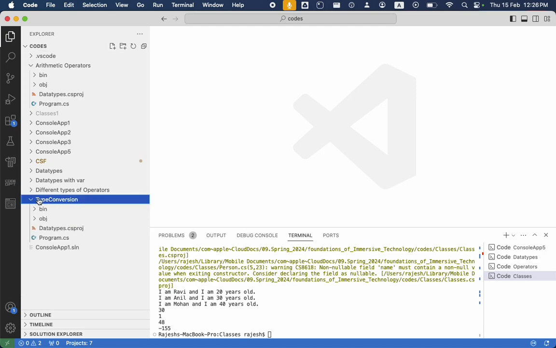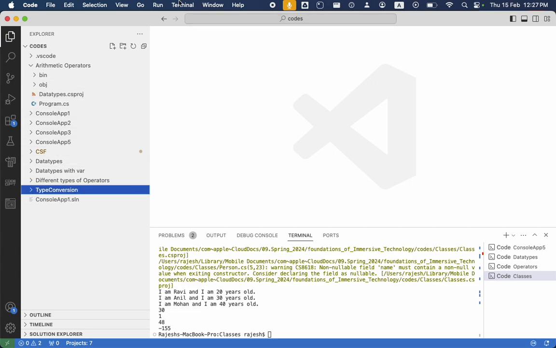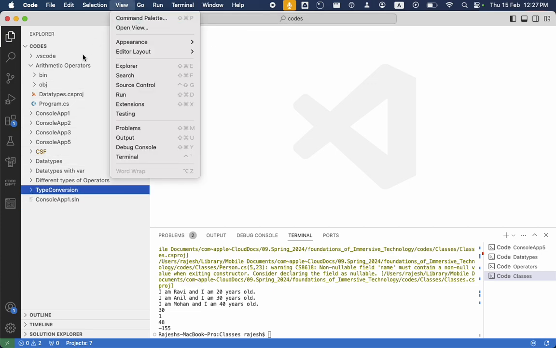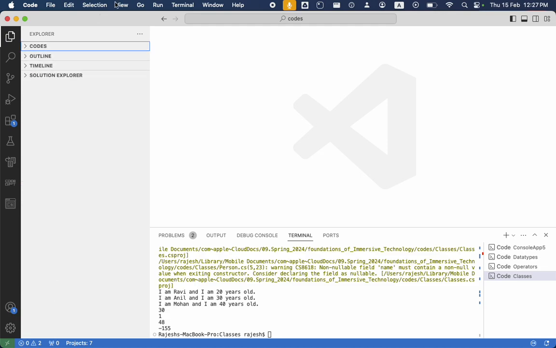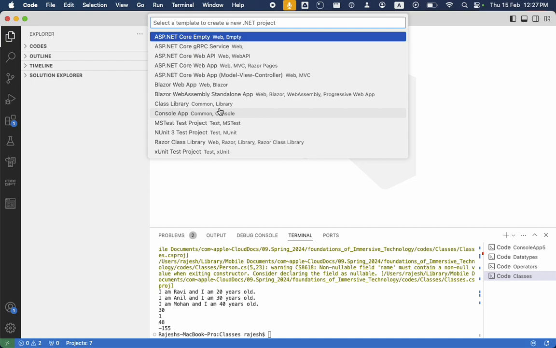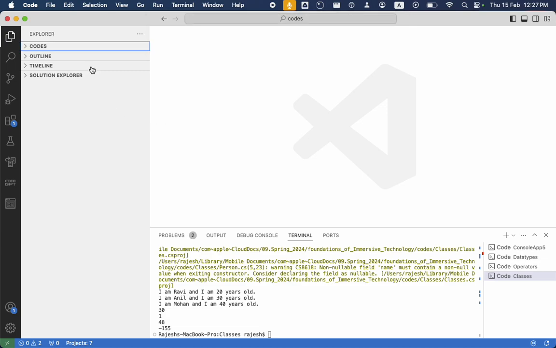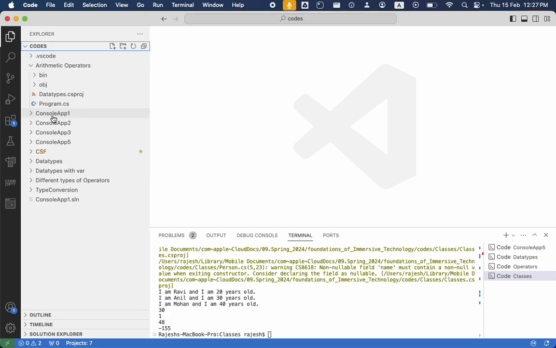Suppose if I move it inside this, what will happen? Let us see. Okay, whichever project, as long as it is in this folder, it is not allowing me to create anything.